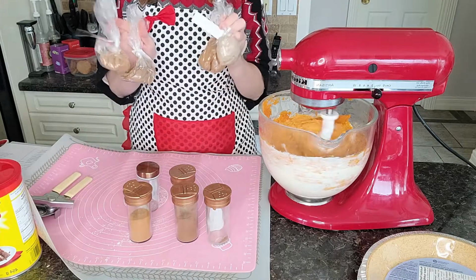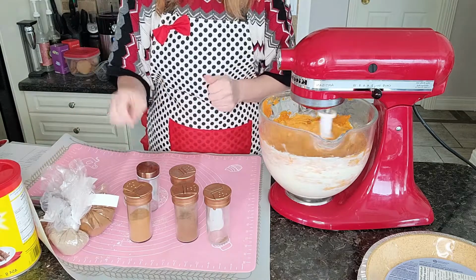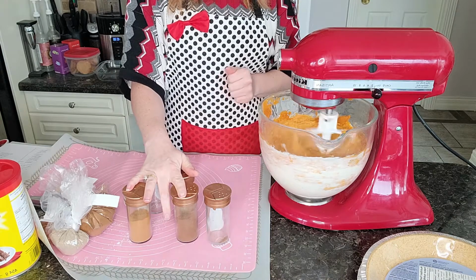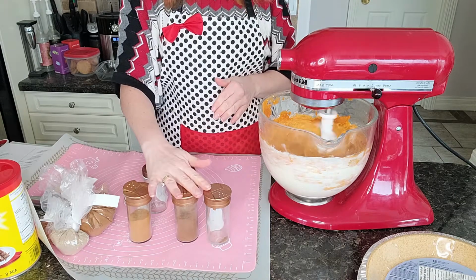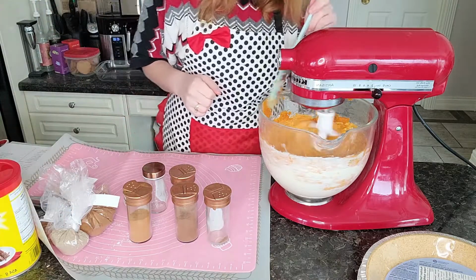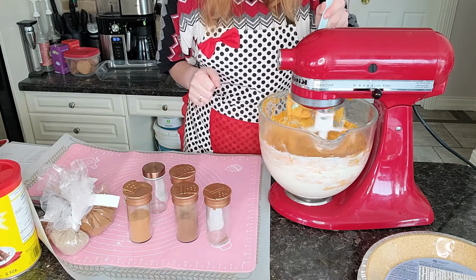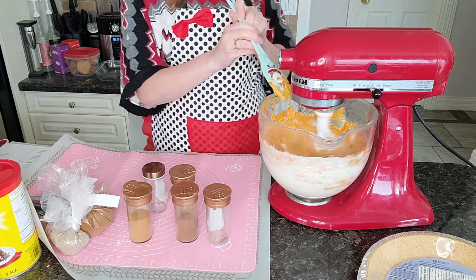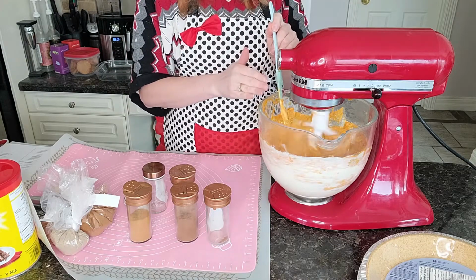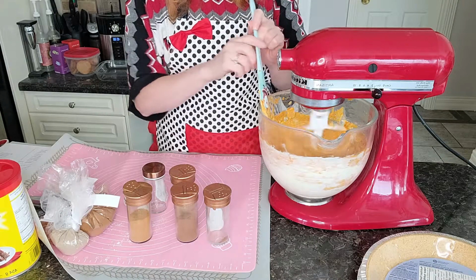I had to go yesterday to the Bulk Barn and get spices because I'm low on a lot of my spices for baking. So I'm going to start with half a teaspoon of each spice and see how it tastes, and if I need to increase it, I will, but right now I'm just going to continue to let this all mix in. It's going to take a few more minutes. When the cream cheese and the puree are done mixing together, I'll be back adding the spices.